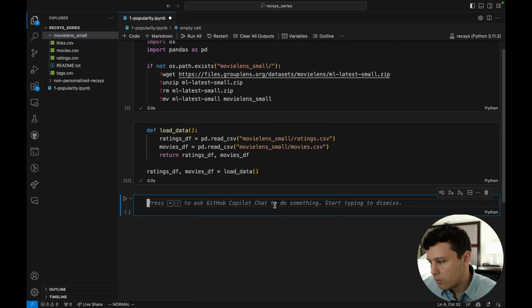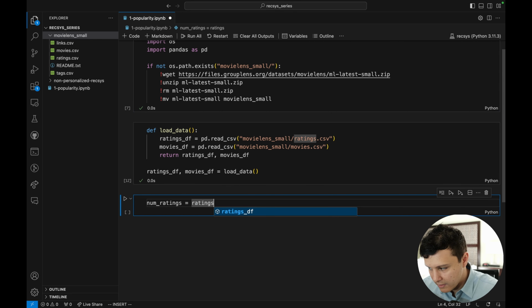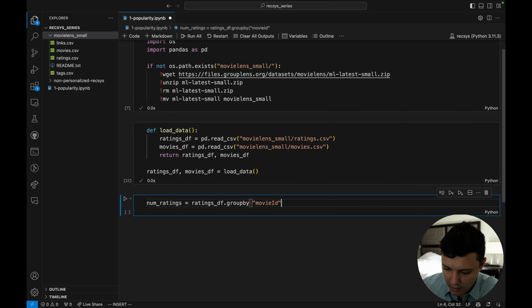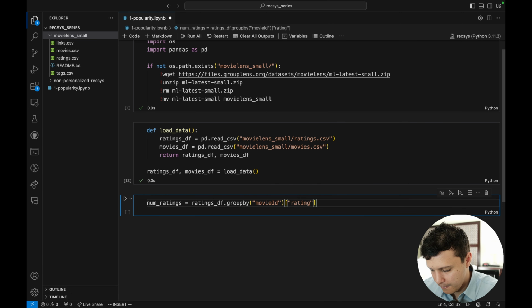All right, cool. So what we can do is, let's say we want to use the number of votes, just how many people have voted or rated that movie. So maybe we could first start with the number of ratings. On this ratings data frame, we could group by the movie ID, and then take out the rating, and then do a count. This is pandas data frame manipulation, and I don't want to get into that now, but we're grouping by the movie ID, taking out the rating, and then doing a count. Just how many ratings does that movie ID have?